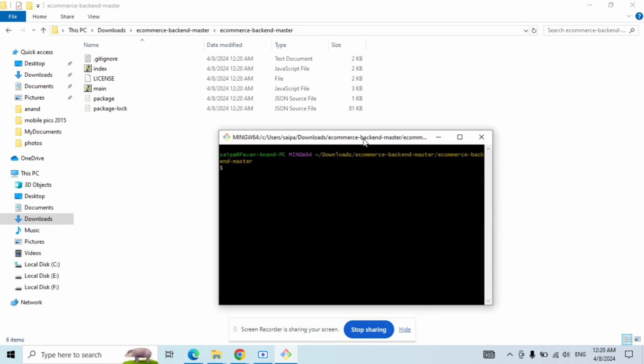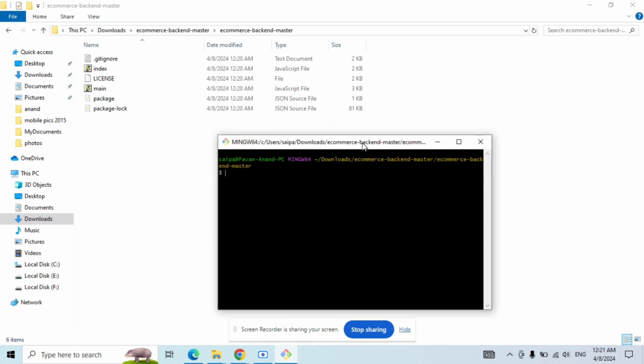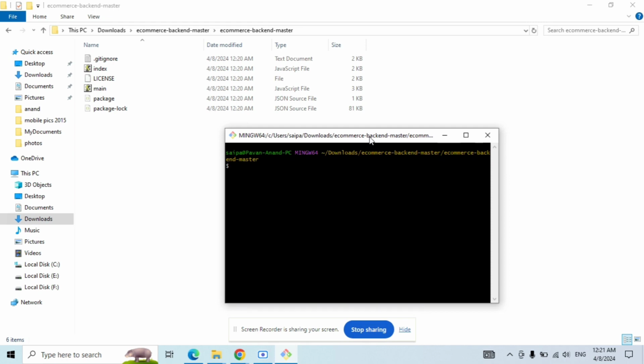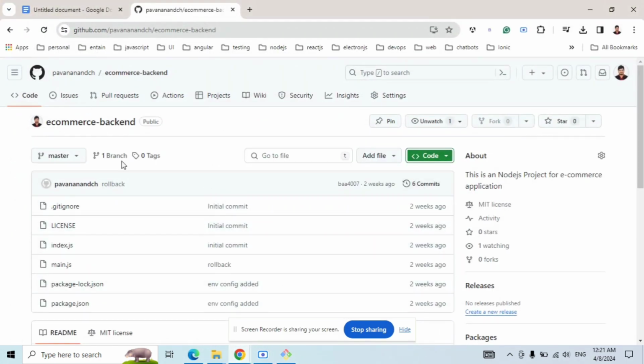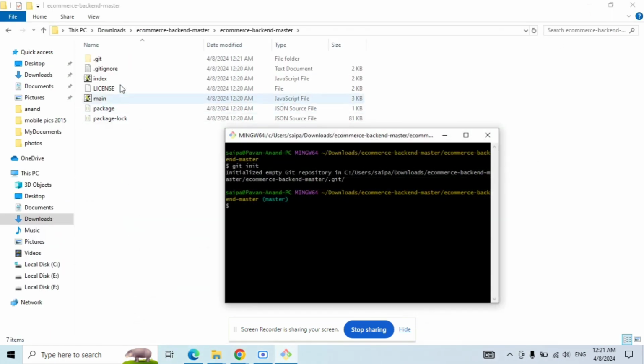So what we have to do is deploy this application to the cloud, right? Before that we have to deploy this application to our GitHub. Okay, so from GitHub we will link our website to the cloud. For that, first we have to initialize git. Okay, so what we have done, we have downloaded the code from my Git repository, and now you are uploading this code to your Git repository, right?